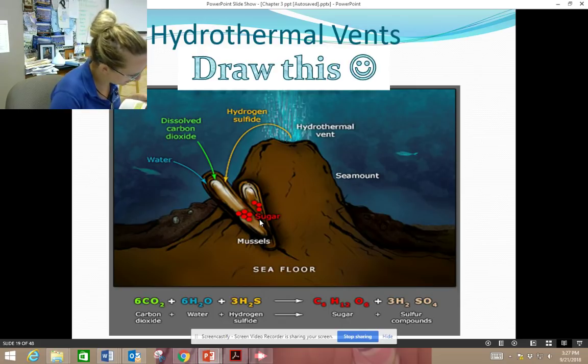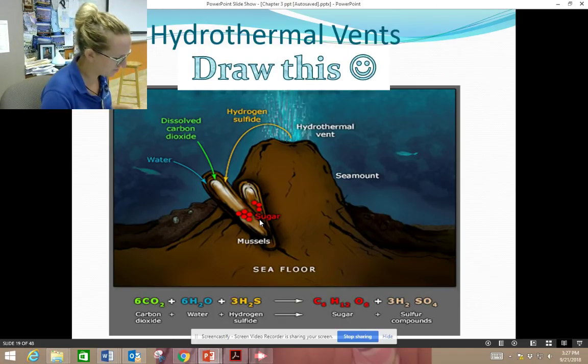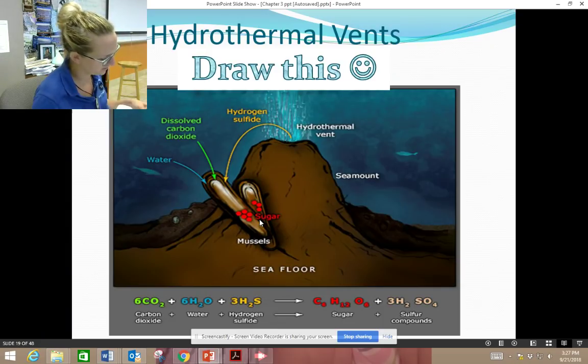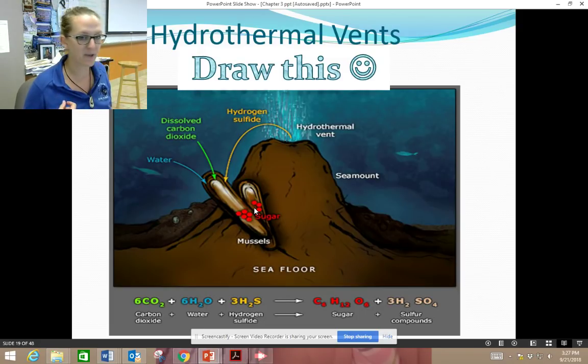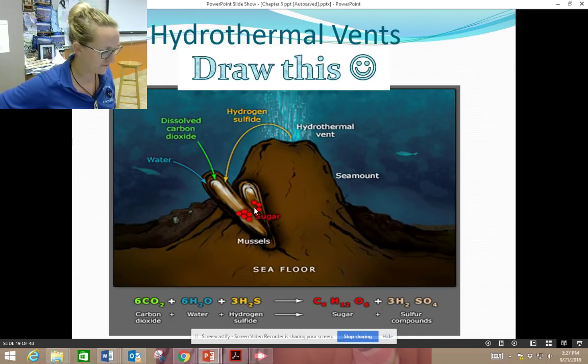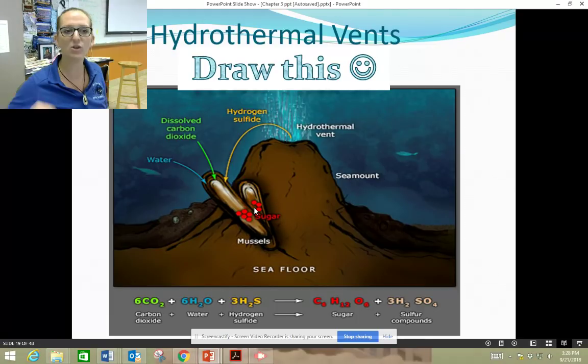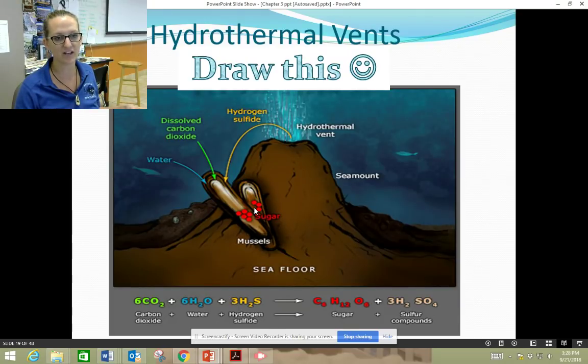The mussels that live there, I'll read you out of the book as well. This chapter 2 discusses the symbiotic relationship between giant tube worms, Riftia species, and chemosynthetic bacteria. Up to 75% of animal species at hydrothermal vents depend on the mutualistic relationship with chemosynthetic bacteria for at least some of their food. So 75% rely on having a mutualistic relationship with that bacteria. Therefore, 75% of the organisms there have that chemosynthetic bacteria inside their bodies.